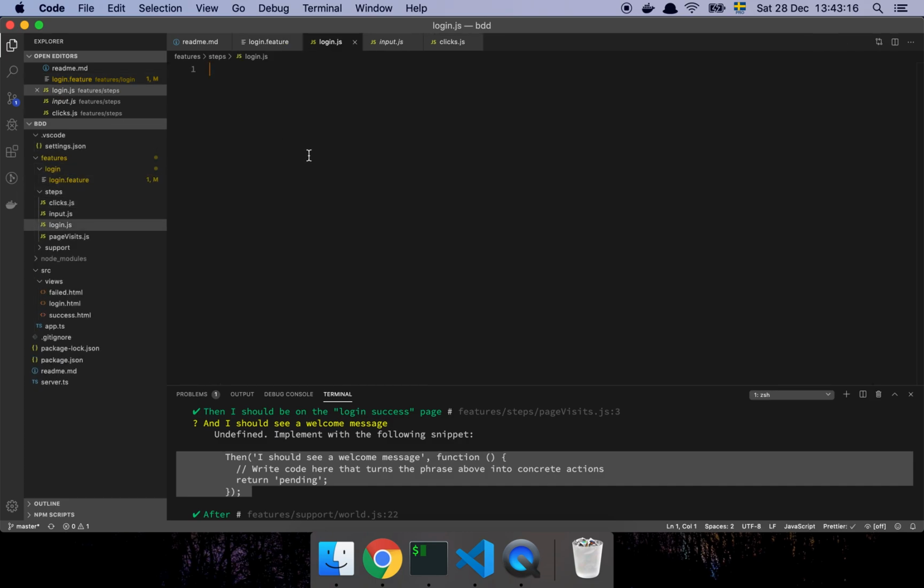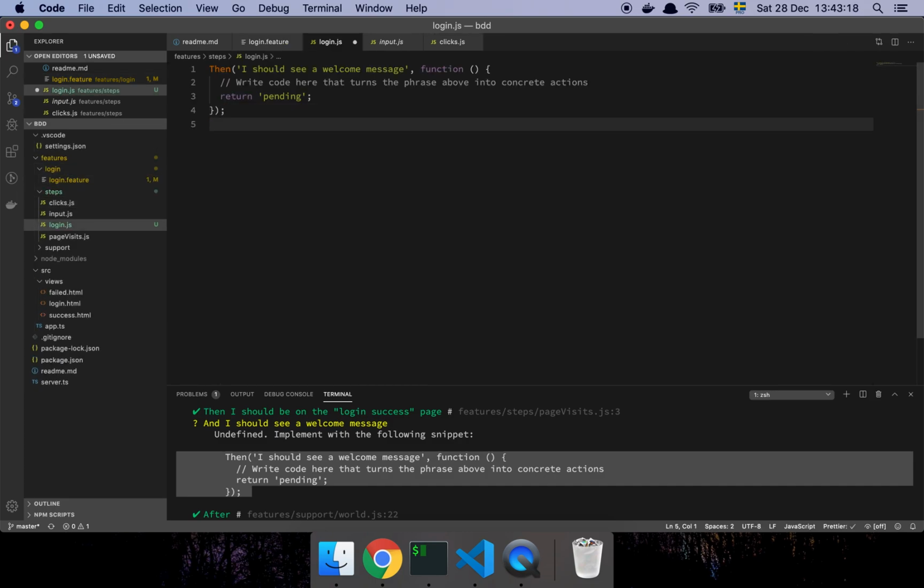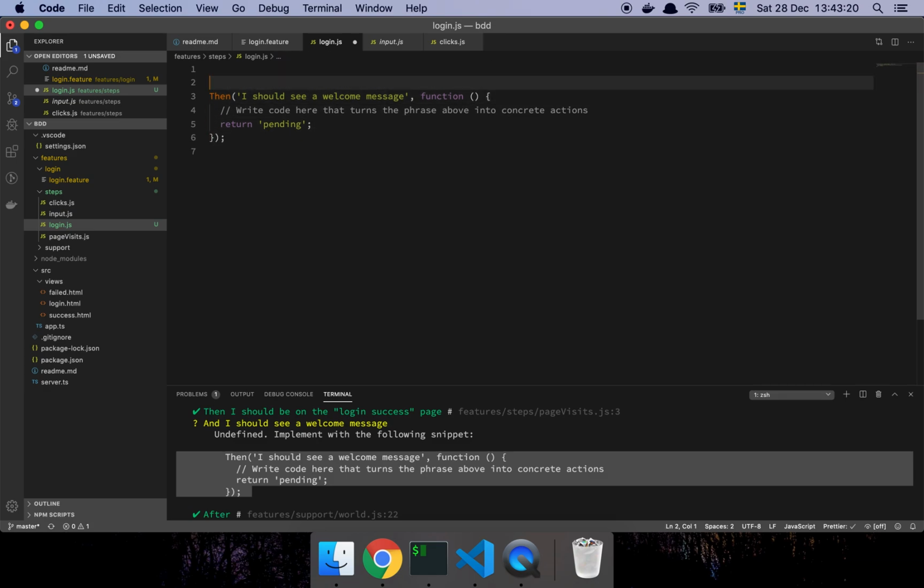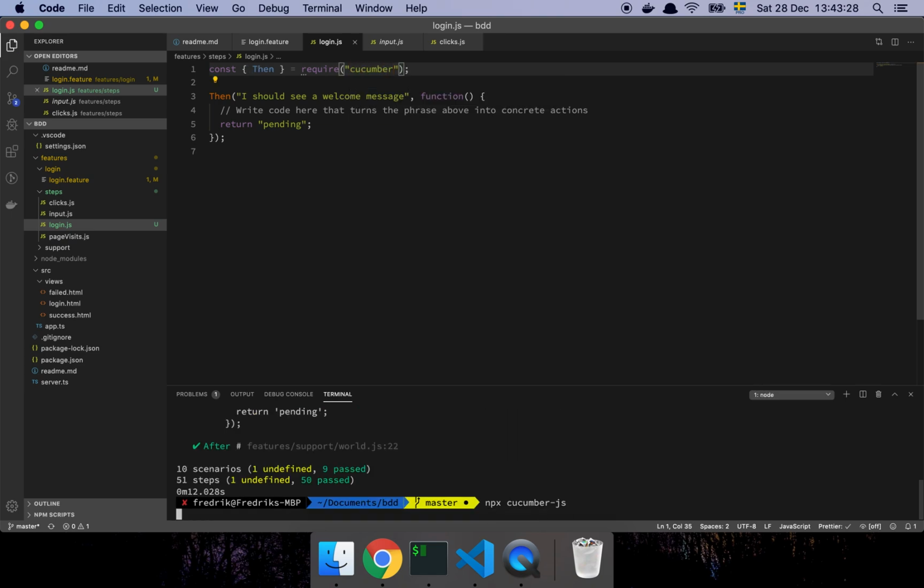Like, I have generic things, and then I have things that are a little bit more specific than that. So let's do that, and let's import from Cucumber, and then let's run my tests again. P stands for pending, which is expected because I've just moved this into a pending state, that it's unimplemented.